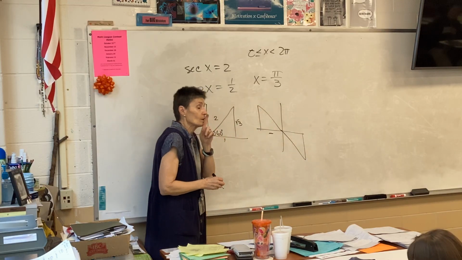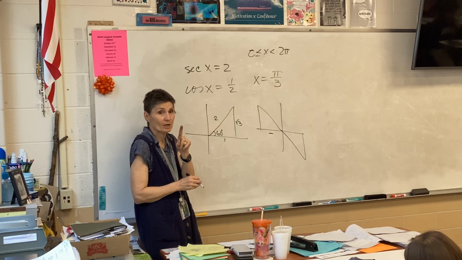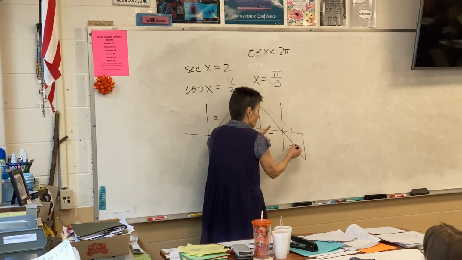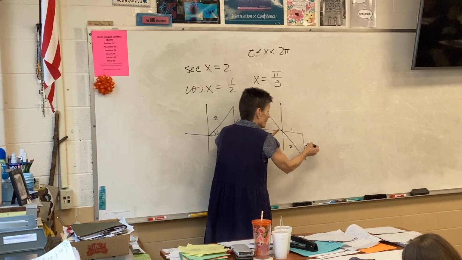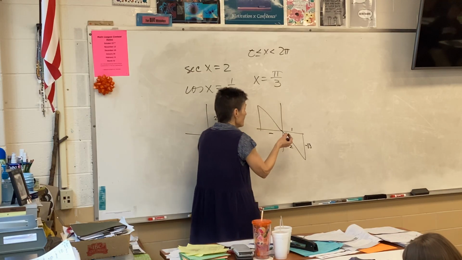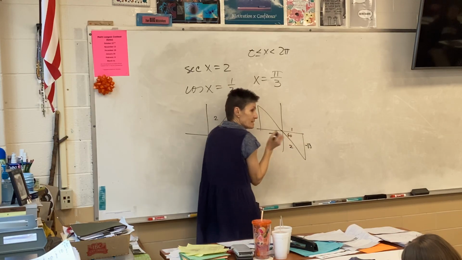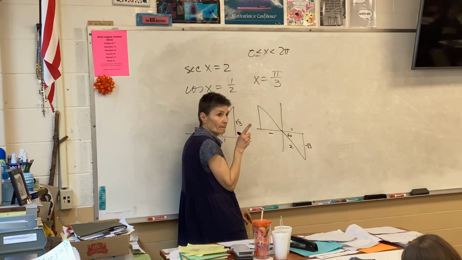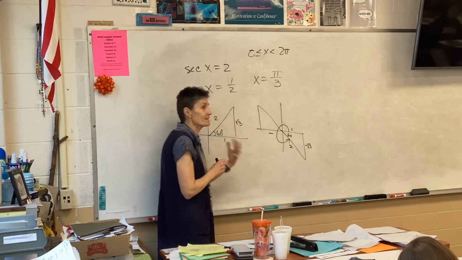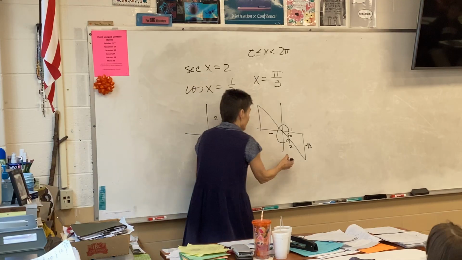Now, does everybody understand why the other answer is going to be in quadrant 4? I need adjacent to be positive. We did this for every other one. We've done something like this before. We answered in degrees mostly. But this is still a 60. But the actual answer isn't 60. The actual answer is 300.